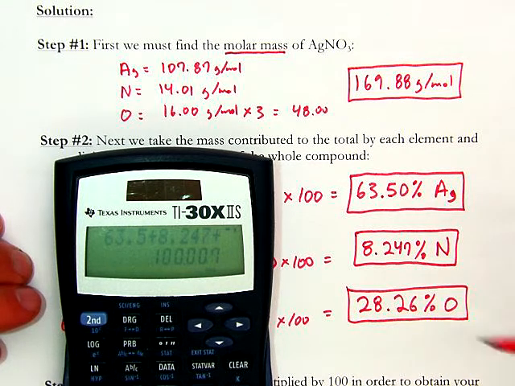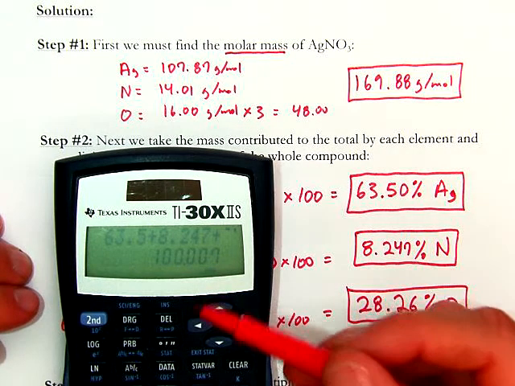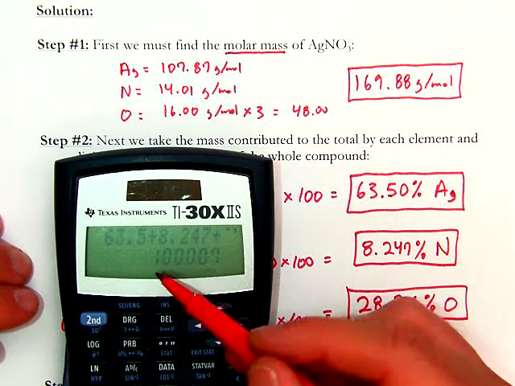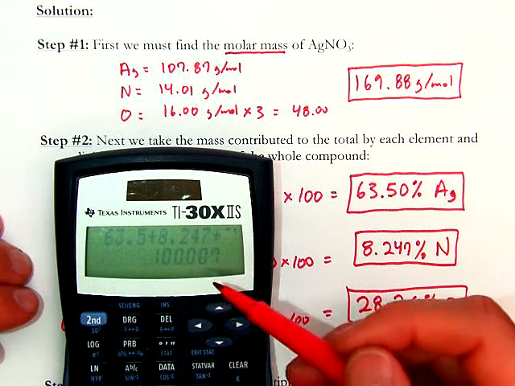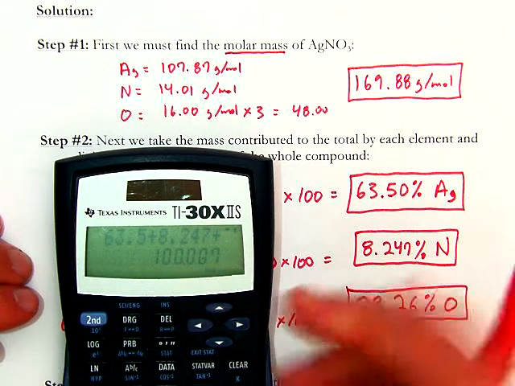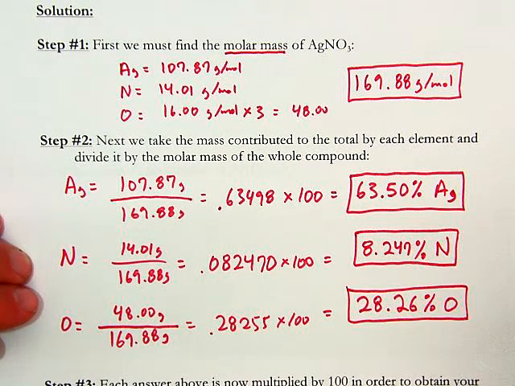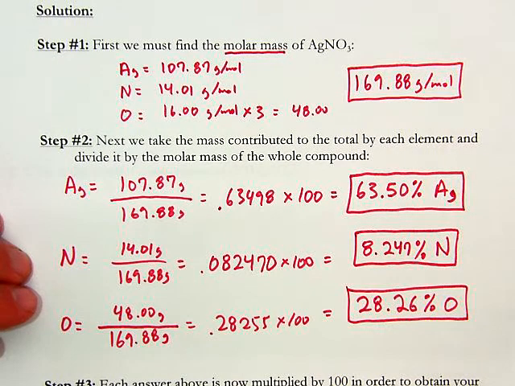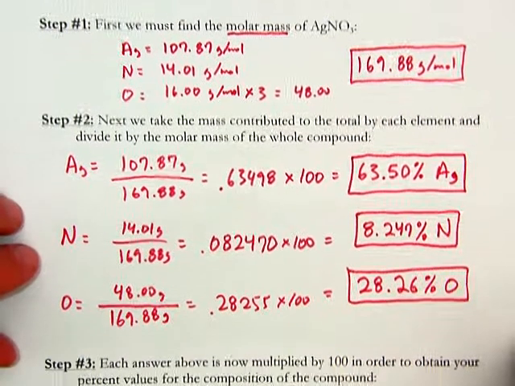I basically just kept them all to 4 significant figures, but you should get 100 or very close to 100. Often with rounding, it says 99.999 or 100.00 something. So it should be 100 or very close to 100, just depending on your rounding. Right. So this is a breakdown of what percent of AgNO3's mass comes from each element. And that's kind of just what it says here.